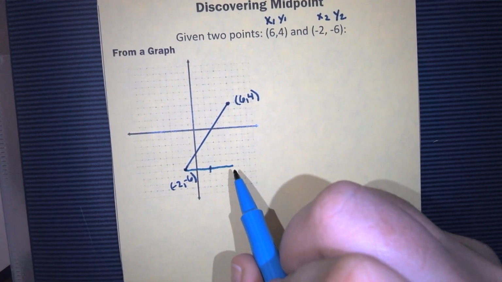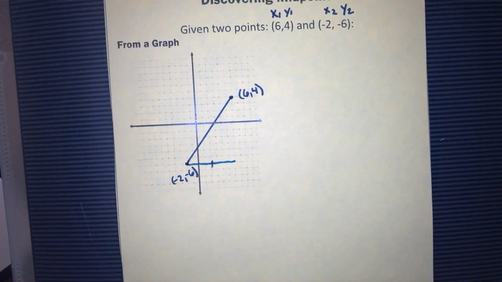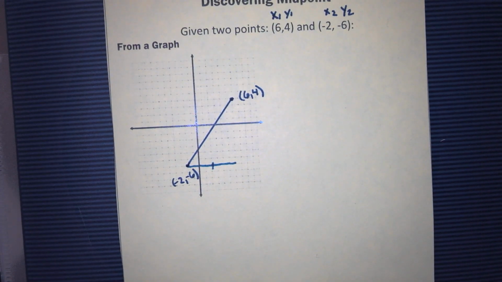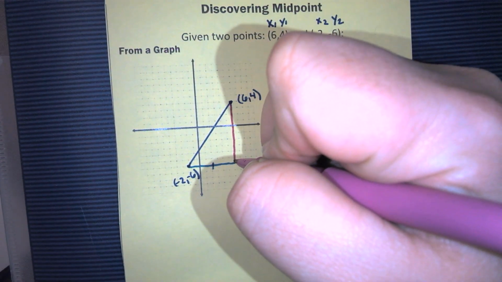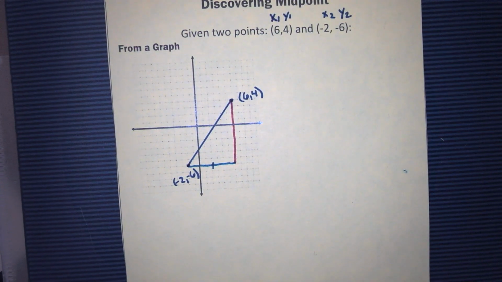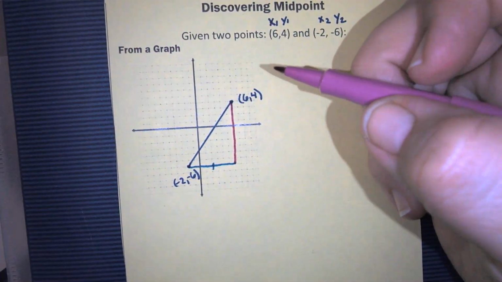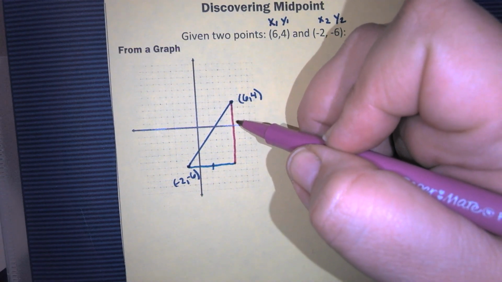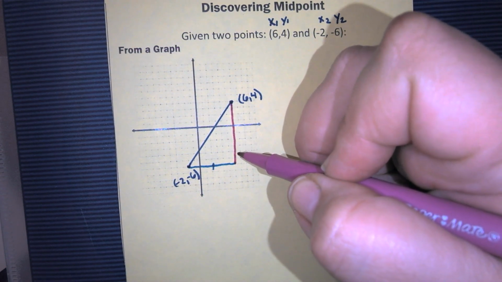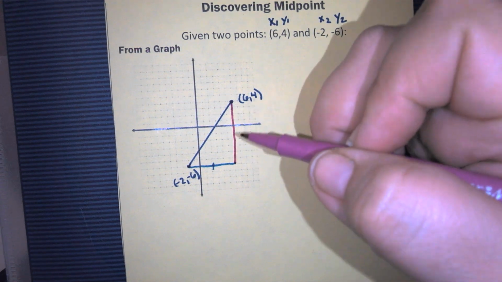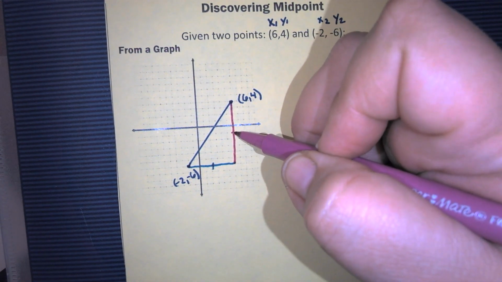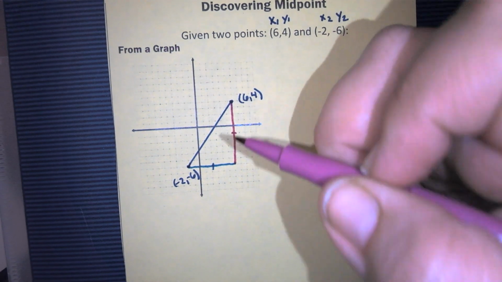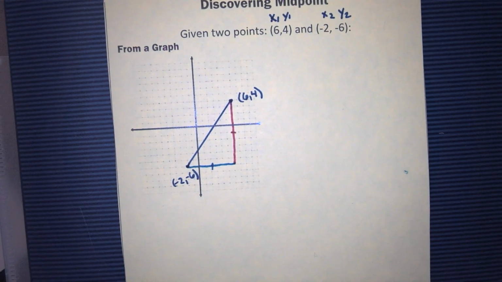I want to do the same thing looking in the up and down direction. So if I do the same idea and I draw this vertical line segment, I want to find the middle of that, and let's see how long it is. It is 1, 2, 3, 4, 5, 6, 7, 8, 9, 10 boxes, which means the middle is going to be 5 and 5. So 1, 2, 3, 4, 5 is right here. 1, 2, 3, 4, 5 on the other side. So that's the middle that way.